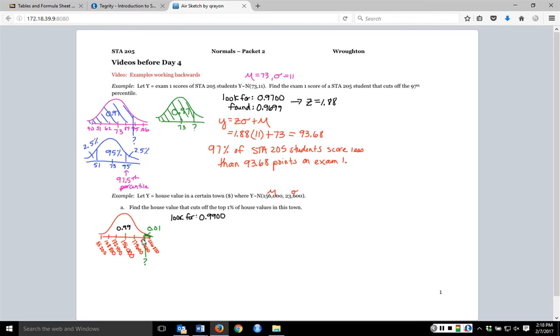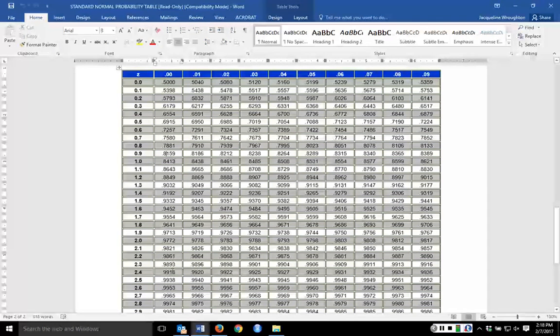It's going to be a positive Z score that I'm looking for. And again, you can draw a picture similar to this for this one that we have down here. I'm going to the table looking for .9900. So again, I go down that first column looking for my jump. So somewhere between these two numbers is my .9900. Closest thing I find here is this .9901. Now remember, that's a number that's on the inside of the table. So that's a probability, not a Z score. So once I have that number, I figure out what row I'm in. So 2.3, which column I'm in, .03. And I put those two numbers together to get myself a Z of 2.33. So 2.33 is where that number is going to come from.